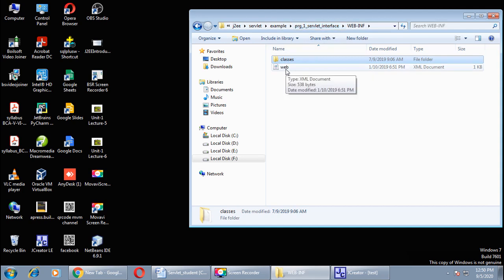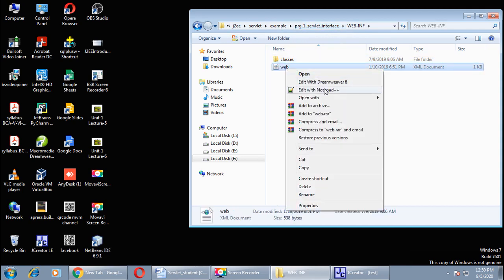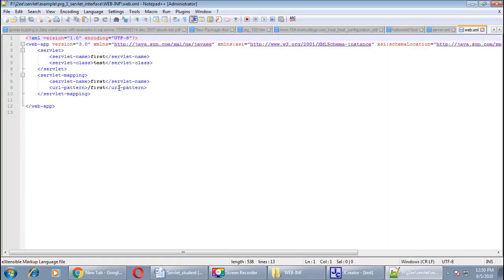Now how to define a web file? Let us open it with Notepad. Here you have to write everything by yourself, right? If you want to define a web XML file or deployment descriptor file for your program, you have to write this coding by yourself. Again, I repeat, why we use an IDE for developing our servlets. This is the reason. There we can get this code, everything ready-made, right? No need to define it ourselves.